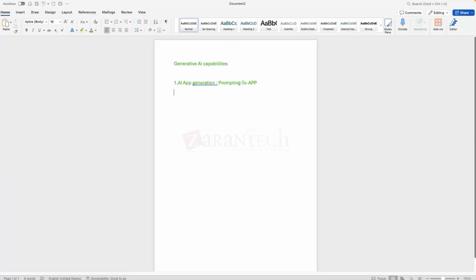By using generative AI, your time will be saved in a great manner during the app bootstrap. Because in general, if you have to do a lot of activities manually, you have to put hours of lengthy time into it. So this generative AI capability will help you. This is one of the important things here. And then we also use the generative AI capabilities in AI assisted UI design.